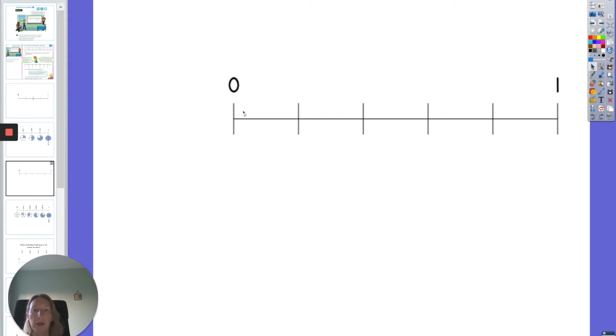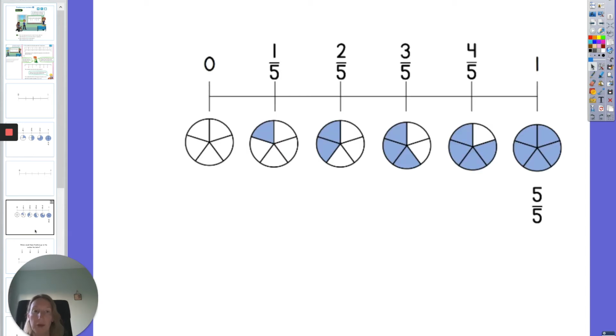So if you were writing that, hopefully some of you might have done this, you'd have written 1/5, 2/5, 3/5, 4/5, and then the 1, 5/5. And you might have drawn it. And because we're talking fifths, remember when you draw it, make sure your diagram, in this case I've been drawing pizzas again, is in 5 equal parts.